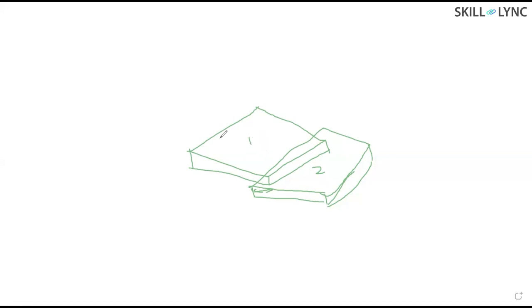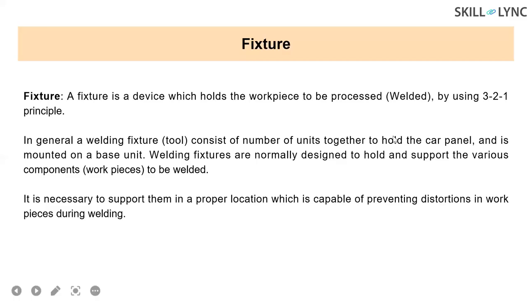Consider I am using clamping with the help of C-clamps, or I will be using chucks or some other thing. What will happen? It will not have much accuracy. And if I consider mass production, it will be a time-consuming process. Every time I need to hold it, and the holding and unloading time will be larger. Because of that, the processing time for the particular process can be very high. So I want to bring it down. How can I reduce it? Any idea? How can I bring the process time down?